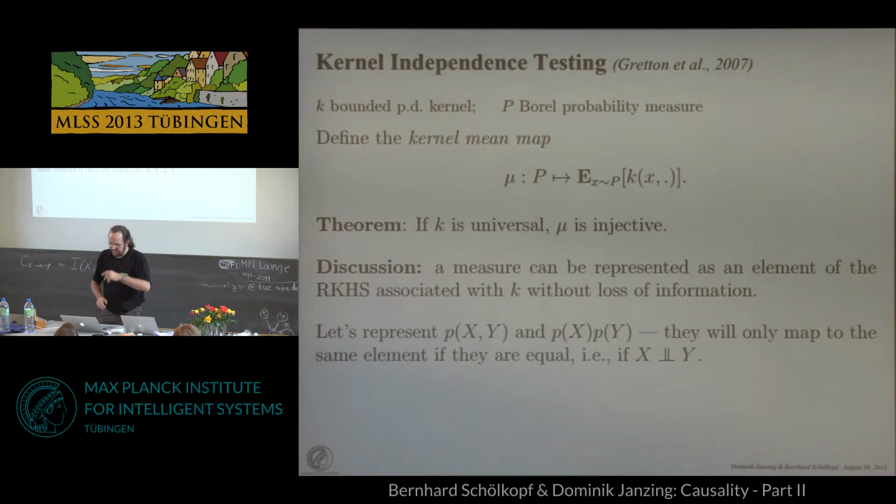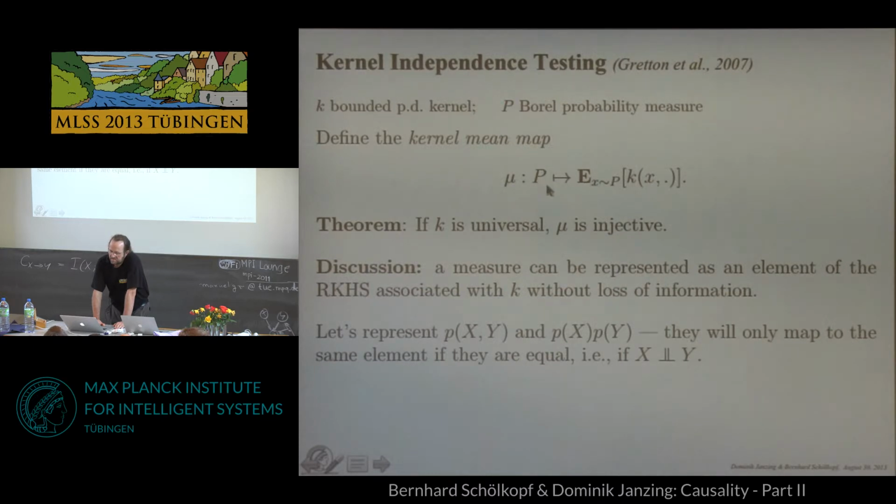So the basic idea is that you use something that's called the kernel mean map. Kernel mean map goes as follows. You take your mapping into the reproducing kernel Hilbert space that I told you about yesterday. So this is one way to write it. A point x gets mapped into a kernel centered on x, so that's a function in the reproducing kernel Hilbert space. And now, rather than just mapping one point, I'm going to map a whole probability measure as follows.